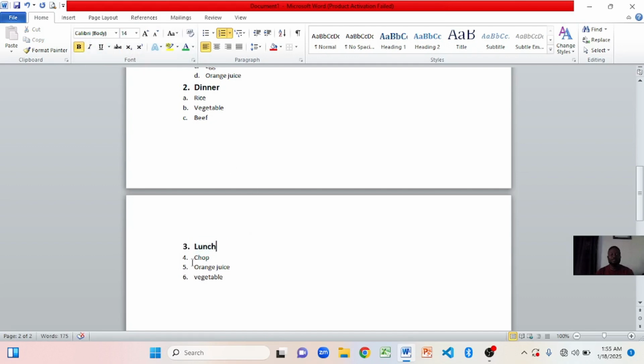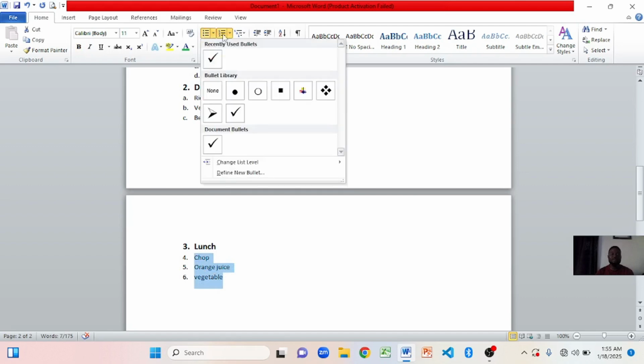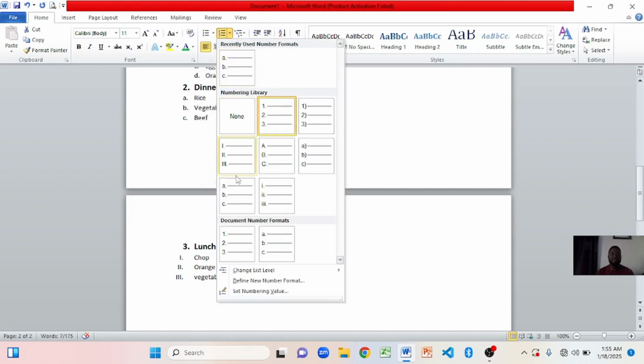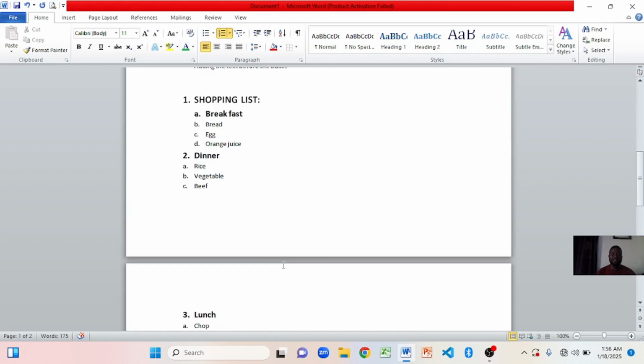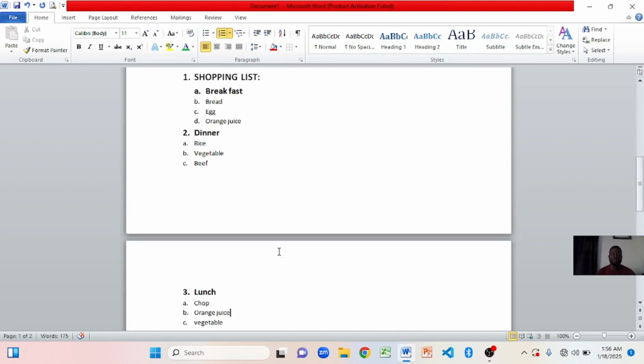And now the list options for lunch, we will as well change the numbering from bullet to alphabet numbering, which is ABC. Now we have created 3 shopping lists.